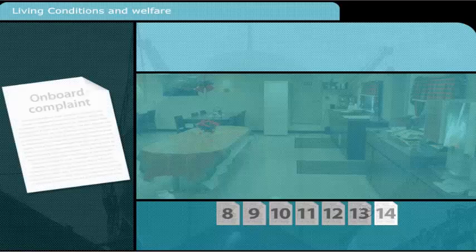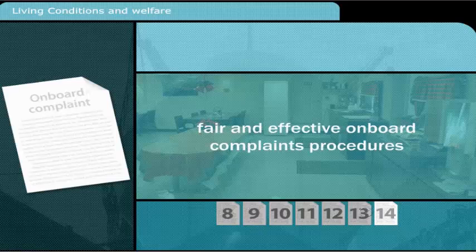The requirements relating to onboard complaints by seafarers are covered by Regulation 5.1.5, which is part of Regulation 5.1, the purpose of which is to ensure that each member implements its responsibilities under this convention with respect to ships that fly its flag.